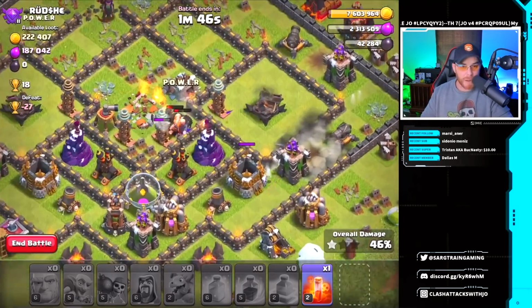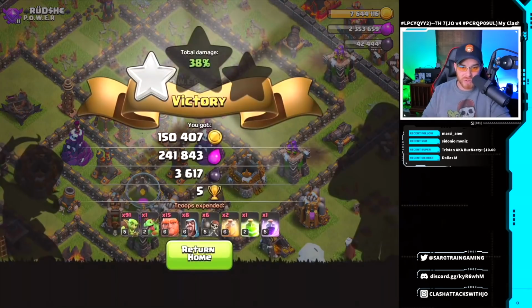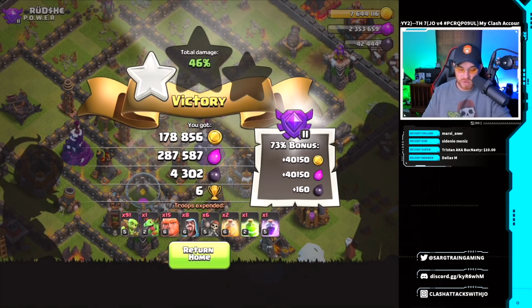They're going to find a giant bomb and die. So be aware, wizard towers, mortars, and giant bombs, not very friendly versus your goblins. And if you're not higher than level 5 goblin, you're definitely going to have a difficult time with this army. But 4302, very nice pull.